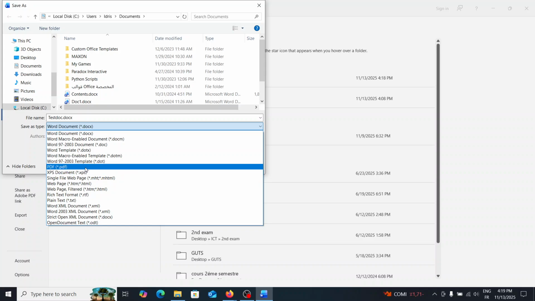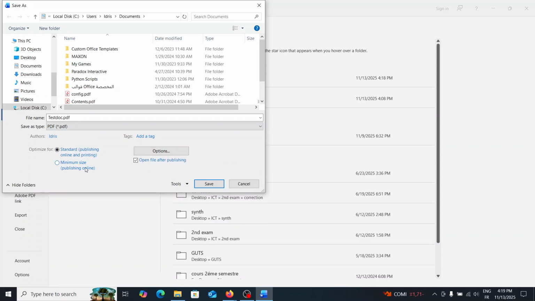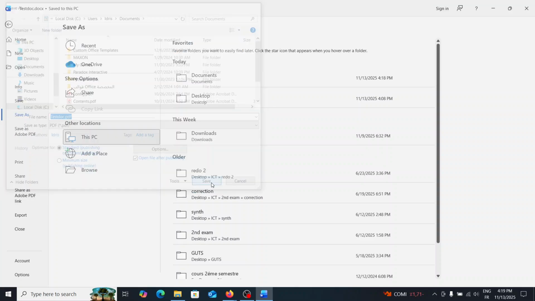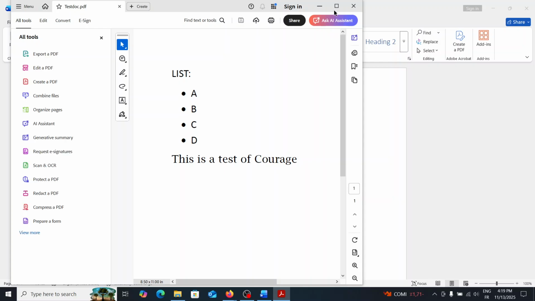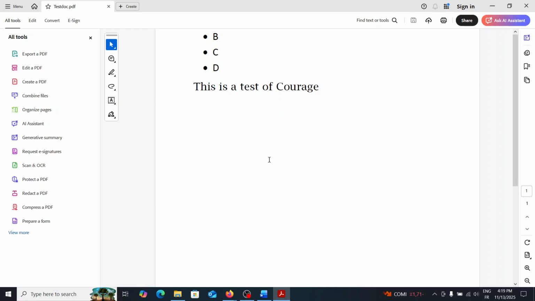Let's say I want to save it as a PDF. I just select PDF. Notice the extension now says .pdf. It doesn't say .docx, okay? Now, let's save it. And it is open as a PDF, okay?